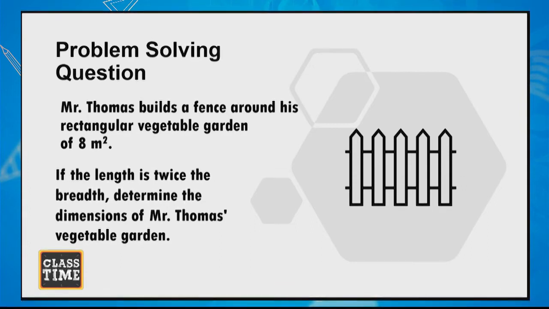Now, is this something that we come across a lot of the times? You have a garden, maybe you have a farm, you need to fence it, right? These are things that we come across in real life. How is it that we're going to help Mr. Thomas? Right. So have you read the question carefully?